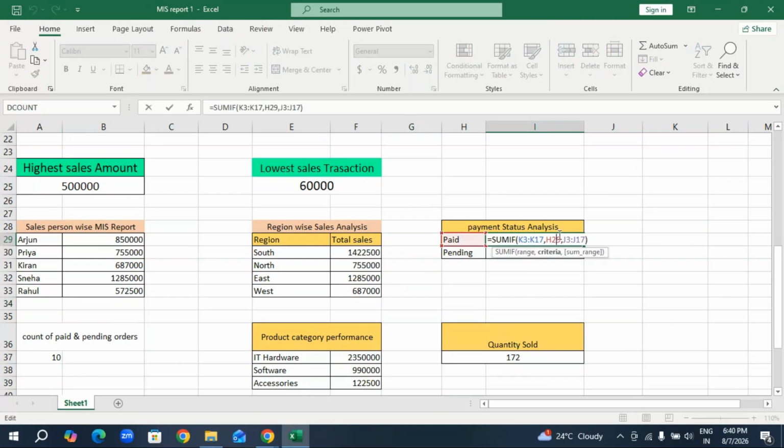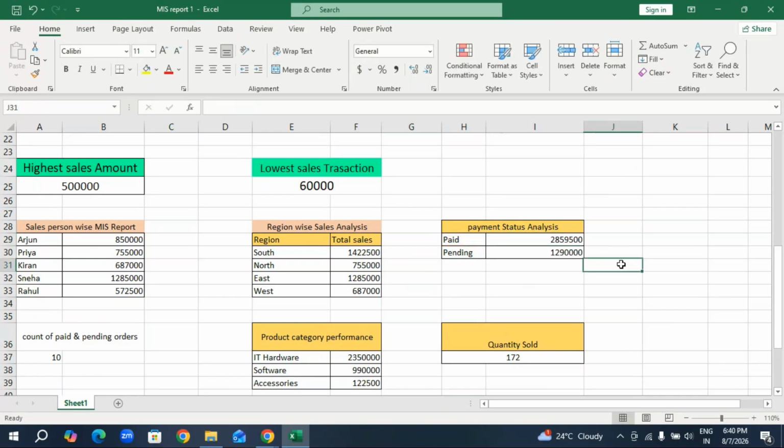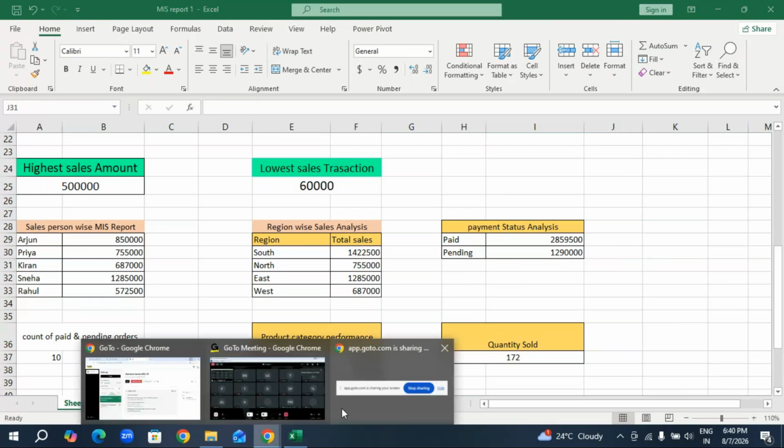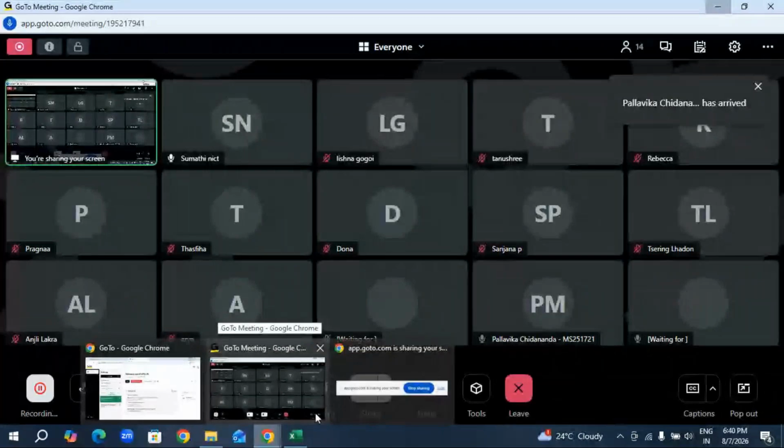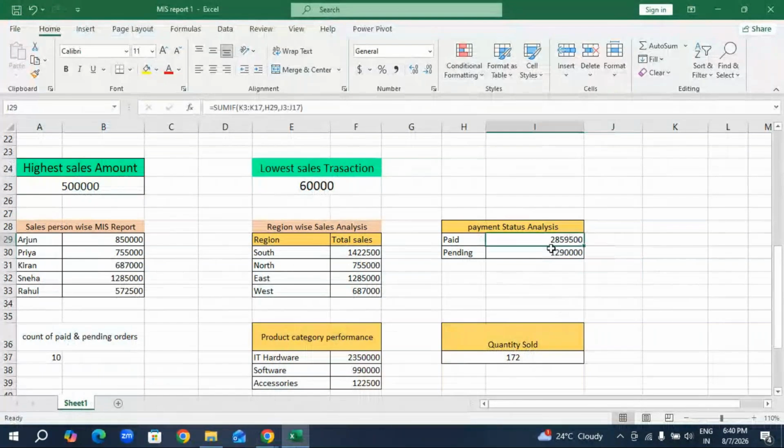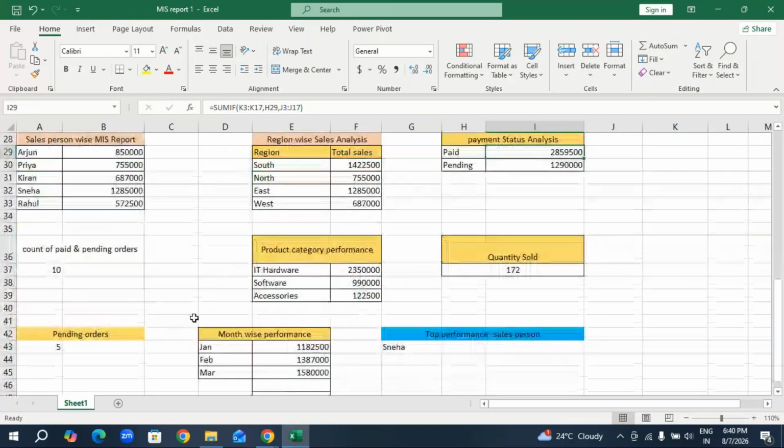For this, if you want to see how many customers paid, we have to use the countif function. But here we also used total amount: the total paid amount, how much is the pending amount, how much amount we received. That details if you want to see, payment status options we got. After that, how many pending orders are there?